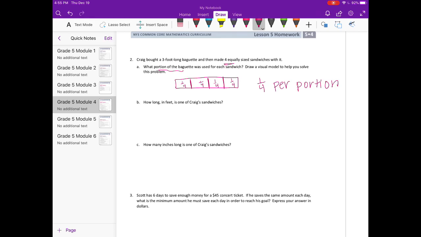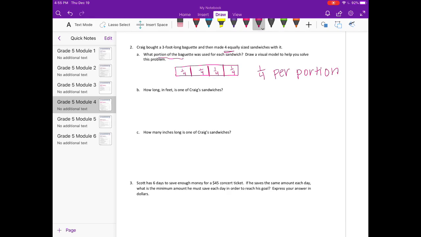So then if we want to know exactly how much or how big each one is, the whole baguette is three feet and we split it into four parts, four equal parts. So three divided by four is three fourths. So each section or each sandwich is three fourths of a foot.